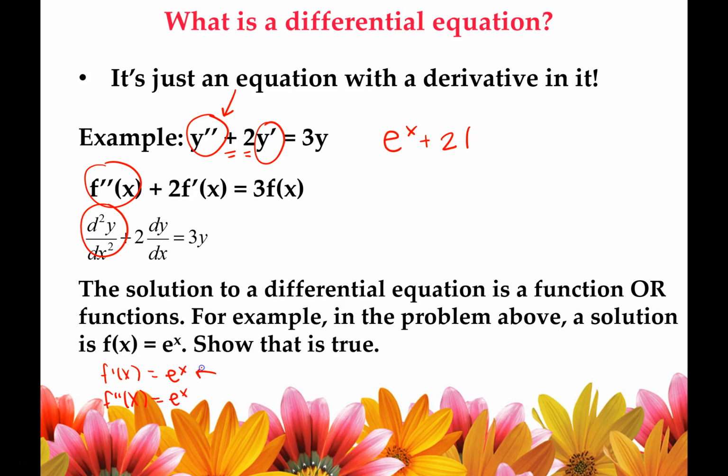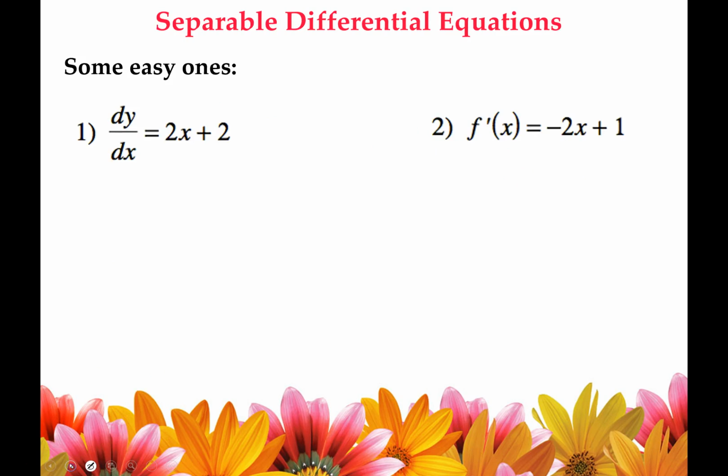Well, my first derivative was right here, was also e to the x equals 3, and my y value in this case, or my f of x, is just the original e to the x. Now I could put a 1 here if you'd like, but we're basically saying 1 e to the x plus 2 e to the x, well that's 3 e to the x, is in fact equal to 3 e to the x. So you can see that that was a solution to the equation, which is a differential equation.